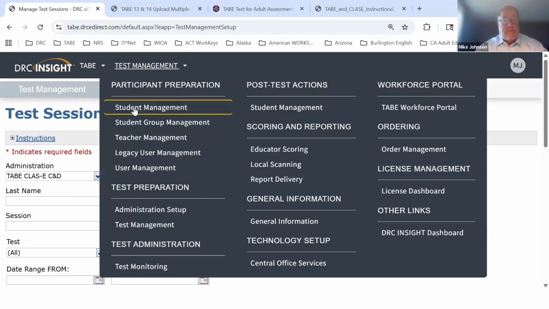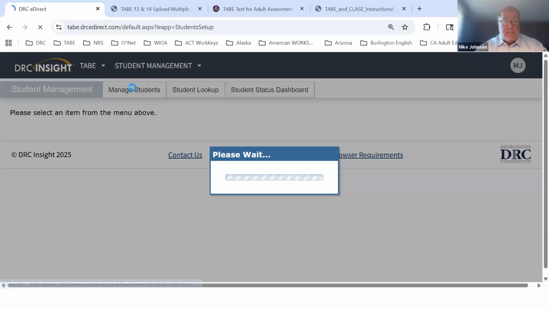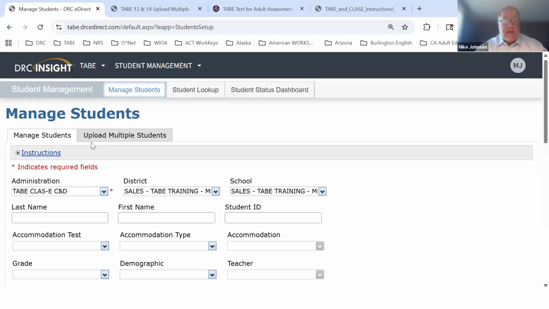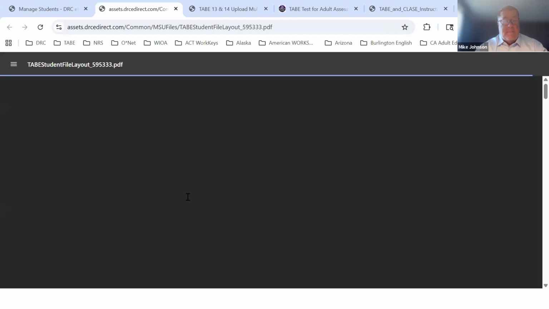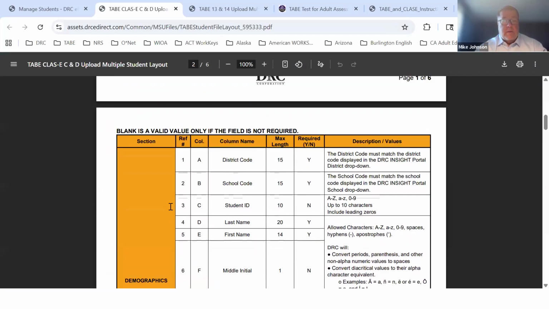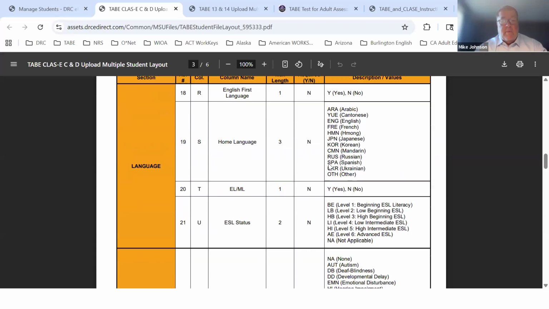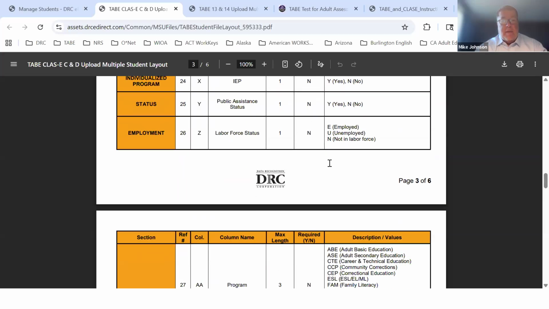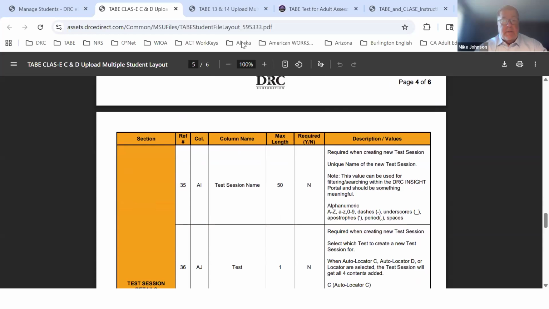And if I select C and D and go to student management for C and D, real quick, just to show you this, and I go to manage students, and I select C and D, and now if I go to the upload for that, my file layout, instead of being purple, is orange or gold color. So it does adjust for the C and D areas, and what it really changes is that column AI again at the bottom, and I'm going to scroll down to that one real quick, just to point that out.